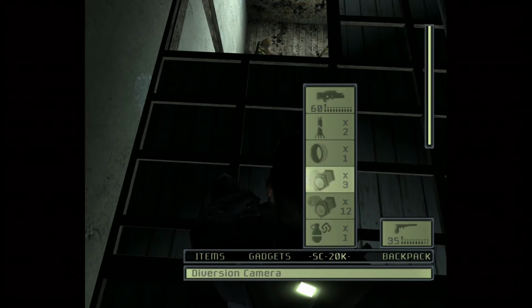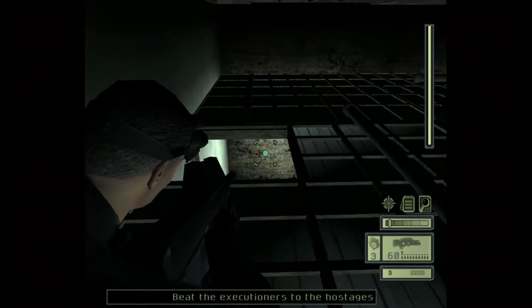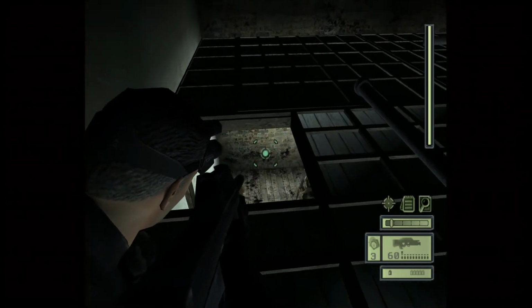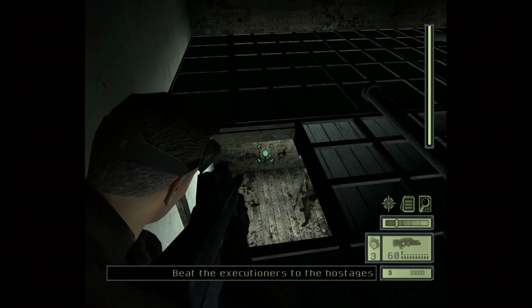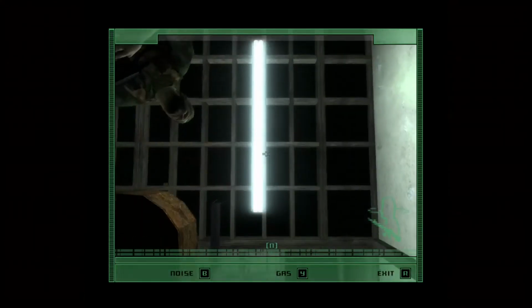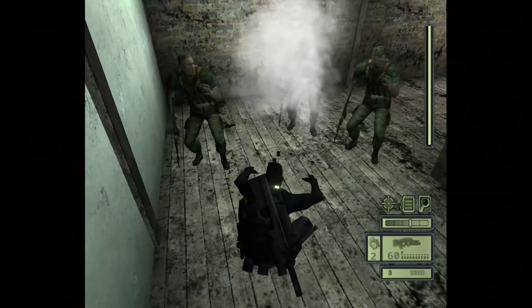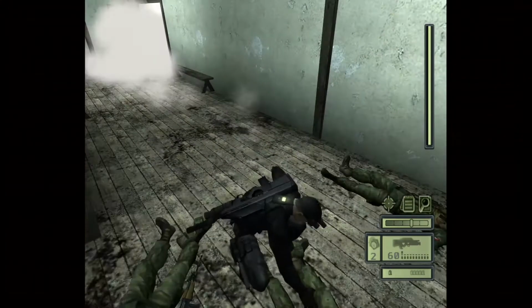See, the diversion camera could gas them, but then it's whether I would have the time to get down there and take them all out, but we might as well try at least once. I'm going to get right up to the edge. In fact, since they're there, I'm going to shoot it in the middle. Gas. Drop in. Oh, I got him. Sick.